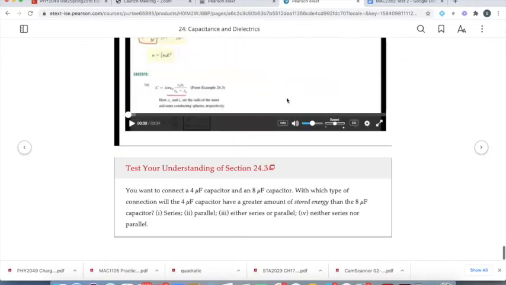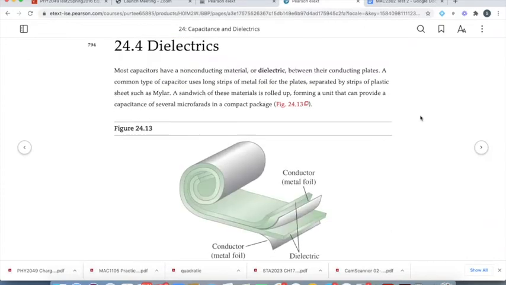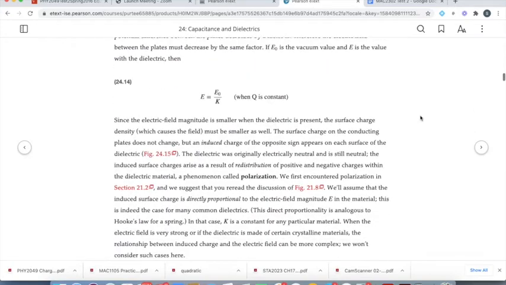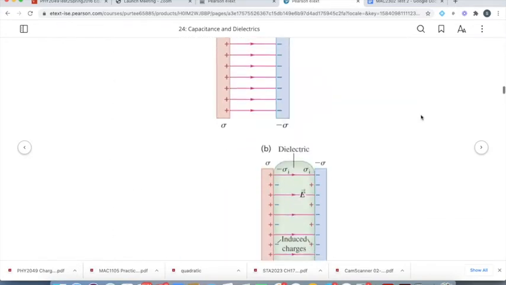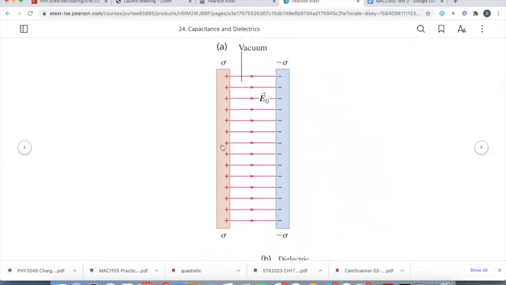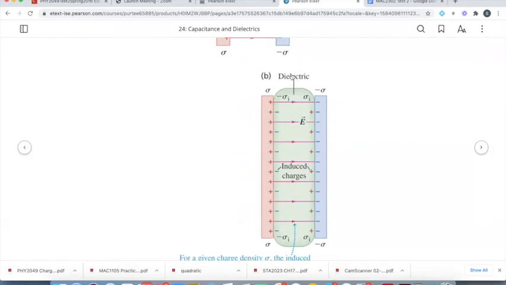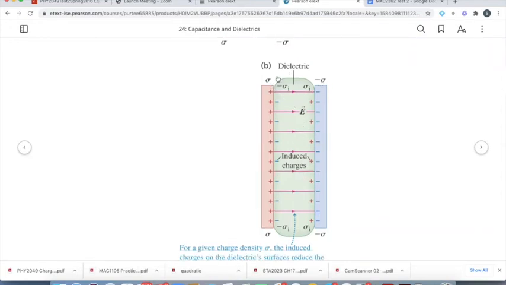And then I want to skip to dielectrics. So we can take a capacitor. I'm going to kind of skip down to here. Instead of having a capacitor with a vacuum in between it, with the permittivity of free space, epsilon naught, we can stick some material in there called a dielectric. So this is a non-conducting material that still allows charge to flow a little bit. So it's mostly an insulator. So we stick material in here.